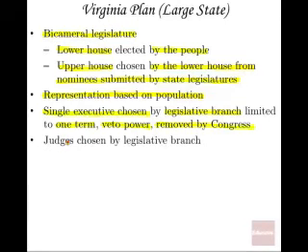There was a lot of mistrust in giving too much power to one individual. Now, what's kind of interesting is that everyone basically knew that George Washington would eventually fill this post. But the founding fathers were probably thinking beyond George Washington: what do we do after the first president of the United States? And judges were chosen by the legislative branch. So this clear separation of powers was not really seen in the Virginia Plan.